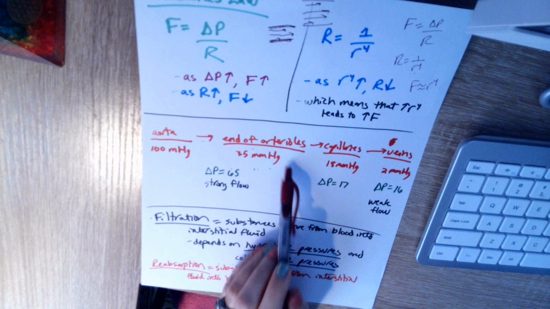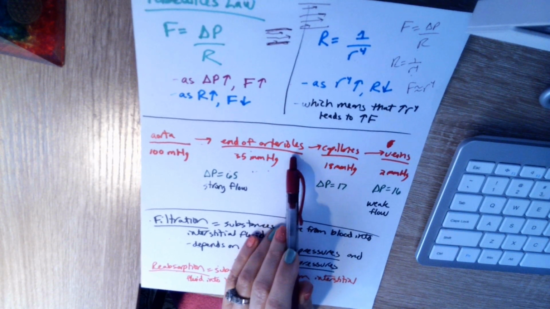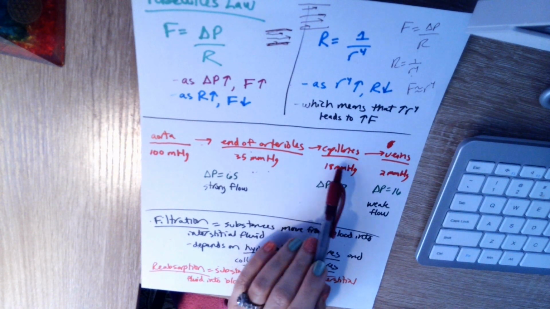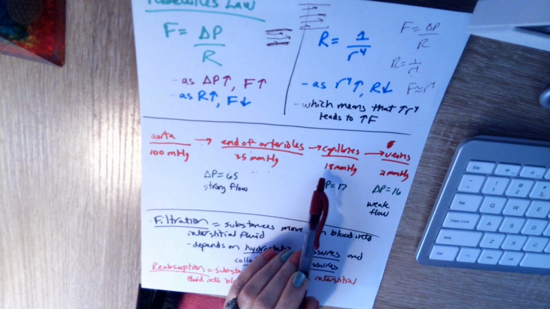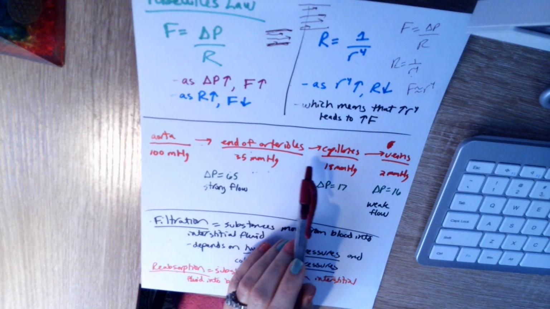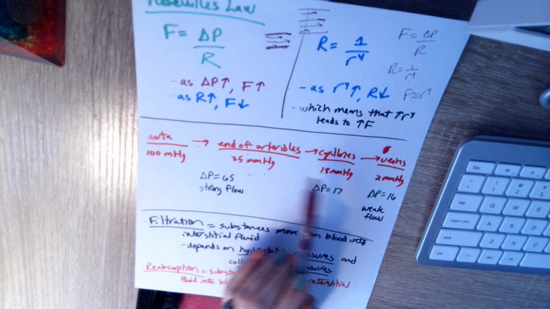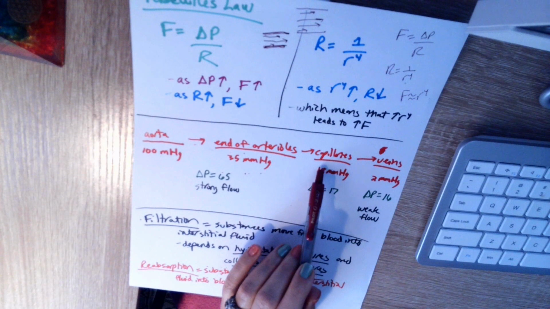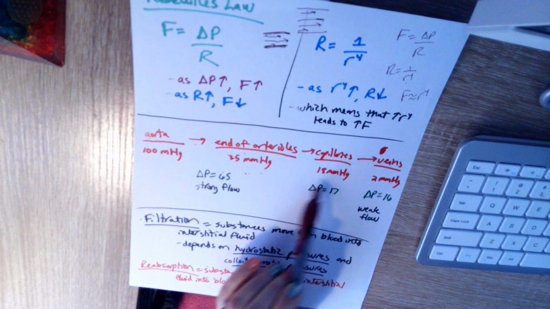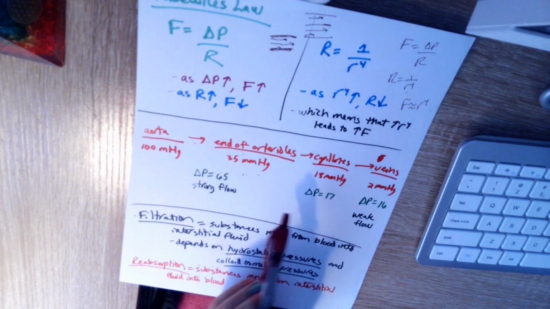Now from the arterioles, we go into the capillaries. So the start of the capillaries would be 35 millimeters of mercury, because that picks up right at the end of the arteriole. And by the end of the capillary, it would get to about 18 millimeters of mercury. Now, this is just an example. If we have vasodilated the arterioles to get more blood into the capillary, we're going to have a really different set of numbers here. Or if we have severely constricted the arterioles going into that capillary, we're going to have, again, a different set of numbers here. But let's just use this as an example.